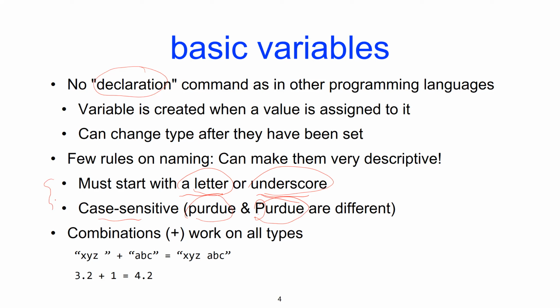All right, and this is to try to create some kind of curiosity for you. We can use, let's say, the plus sign. The plus can work on all types. If you add two strings, you will concatenate the two strings. If you add a float to an integer, you'll get some arithmetic summation. So you may be curious why we are able to use a plus sign on a string and on a number. I will explain to you later in this course.